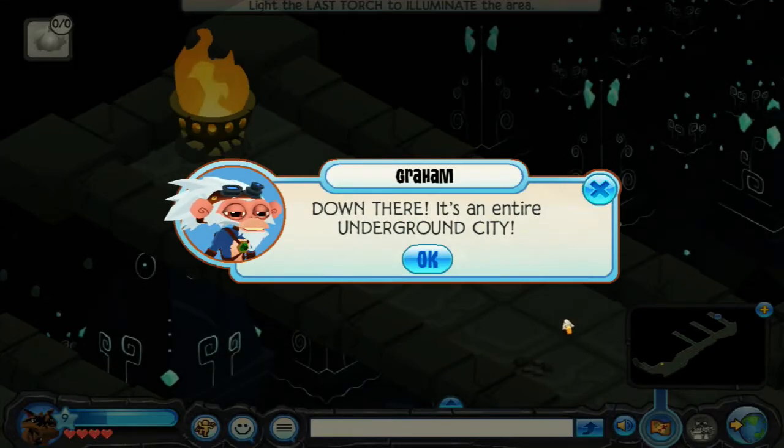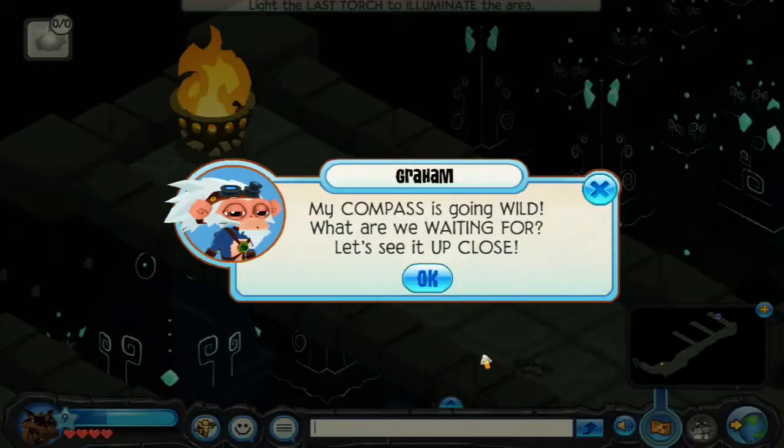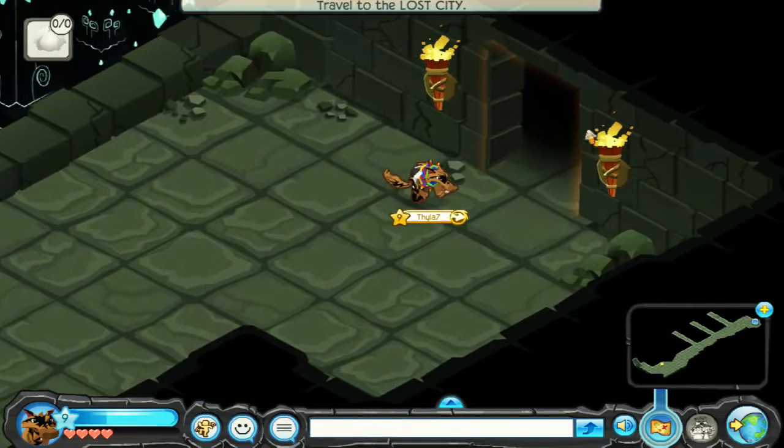Down there! It's an entire underground city! Incredible, this must be what the stone map was leading us to. My compass is going wild. What are we waiting for? Let's see it up close. Travel to the Lost City, okay. Here we go.